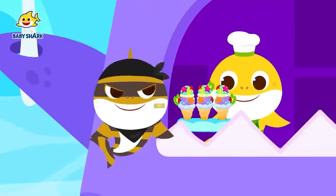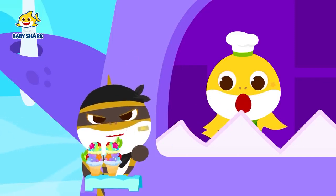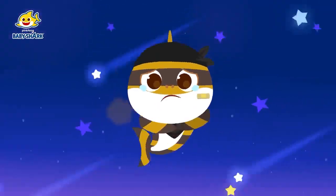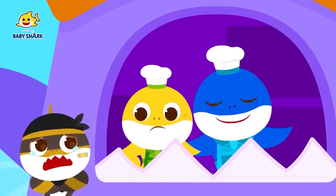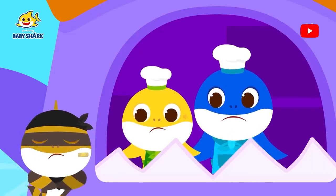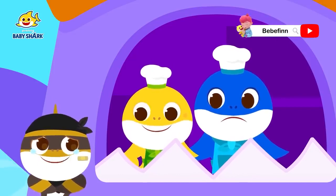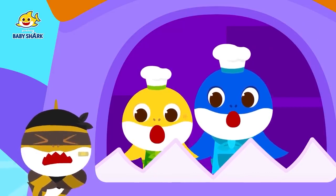Ice cream complete! Here are your rainbow ice cream with squishy gummy starfish and green kiwis on top. Huh? If you eat too much at once... Oh, my tummy! My tummy! It hurts so much! Oh no, it looks like you've eaten too much. It was so yummy! I think I should eat one at a time from now on. No matter how delicious it is, it's not good to eat too much at once. But it was absolutely worth it. I'll give you a sticker and... Wait! I need to go!